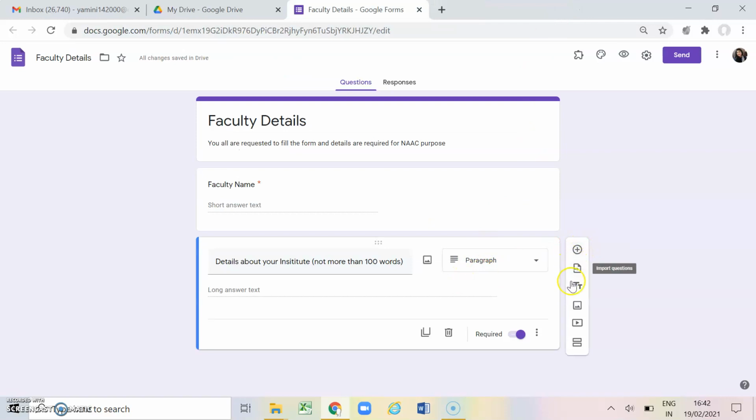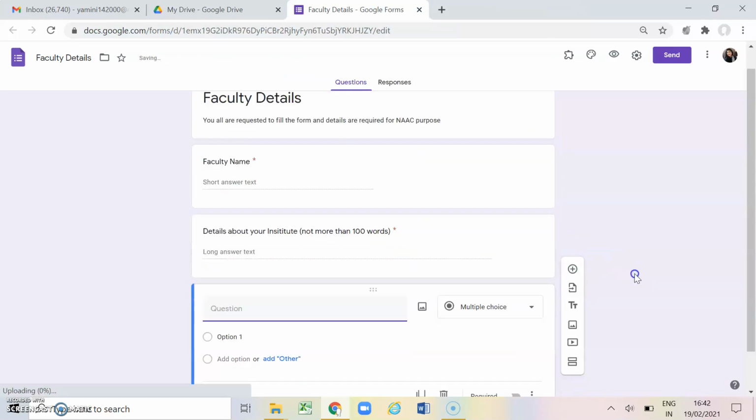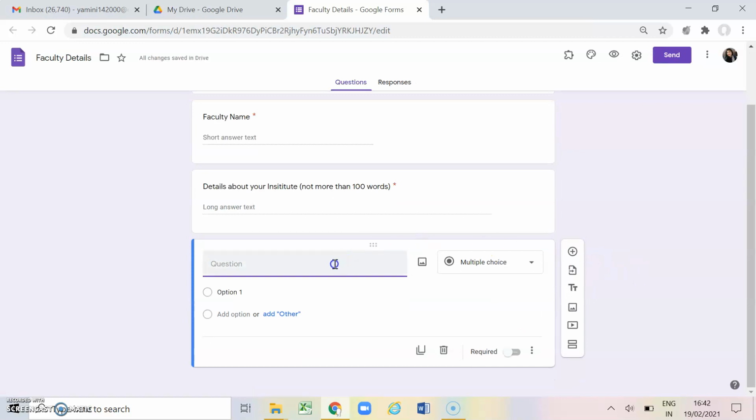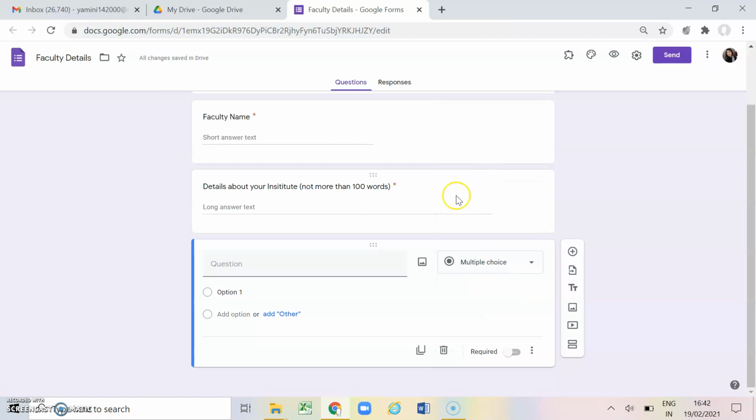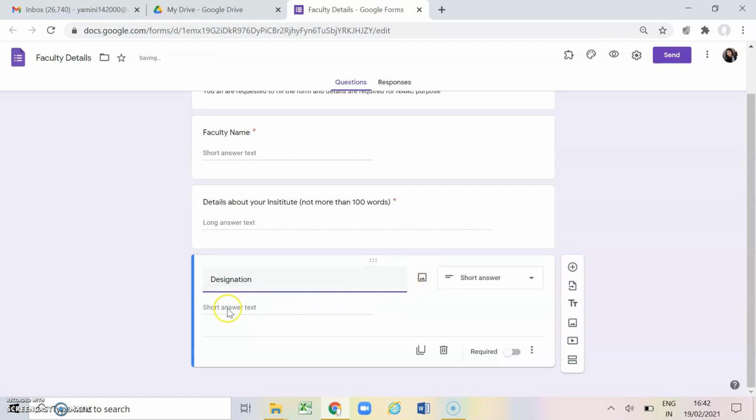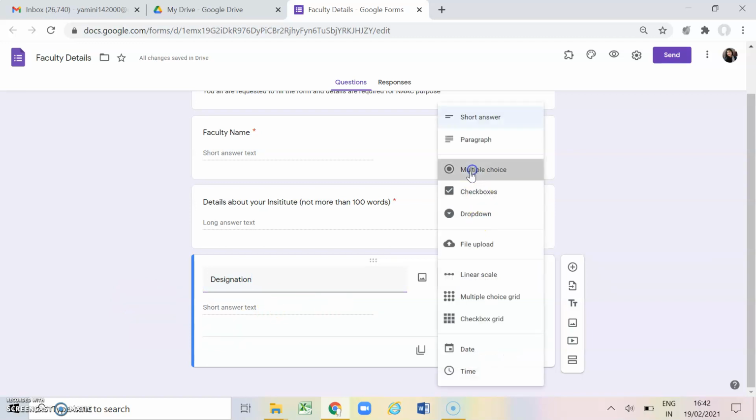Now, coming on to the next, again I am clicking on this plus, which is add question. We have done short answer and paragraph. Now I want to go for multiple choice. I am asking for their designation. For designation, either they can write their designation on their own or I can give them certain options.